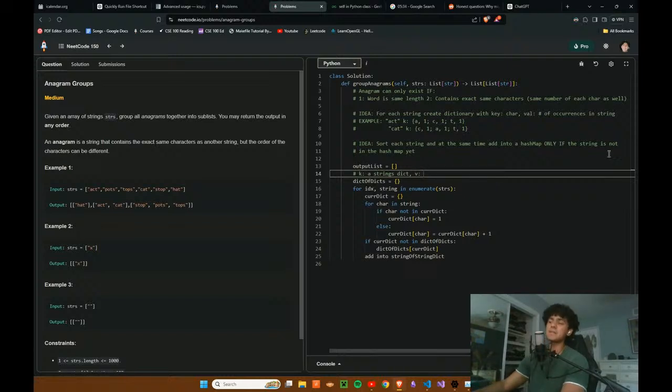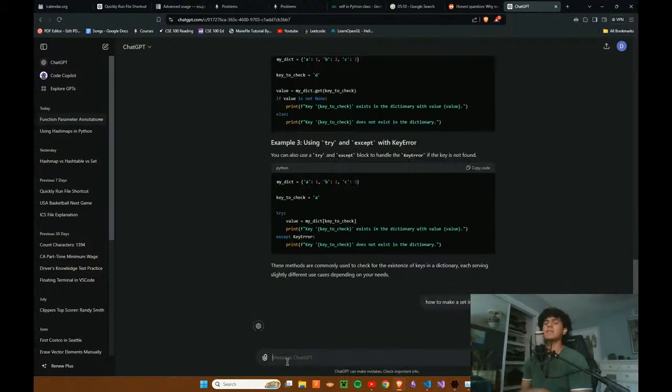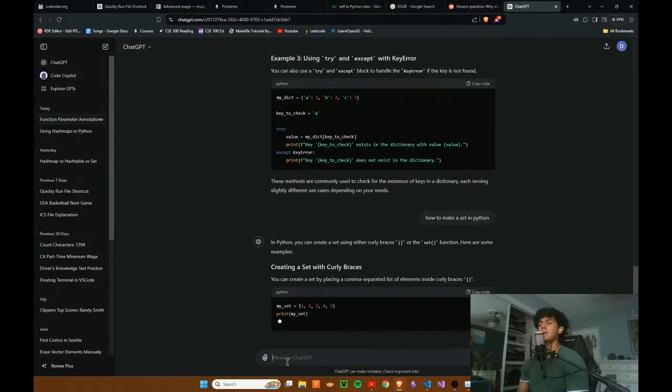Oh, this can just be a set. Yeah, this can just be a set. What purpose would a value have here? Okay, I'm gonna look up how to make a set. Or I wonder if I don't put a value, if it'll just make it a set.